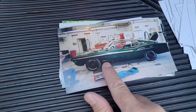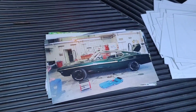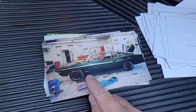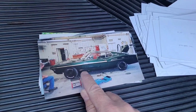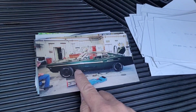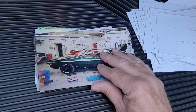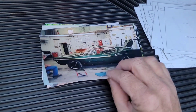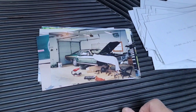I made a stencil with a piece of real thin cardboard paper, like construction paper, off the GT convertible that was here that I got all the stuff off of to do that. And we filled the XL or the 390 emblems down here on the rocker, and moved them up and put them where the GT and the engine emblem goes on the GT. So I had a stencil and got everything drilled exactly the way it was supposed to be. There, the emblems are starting to go back on it.